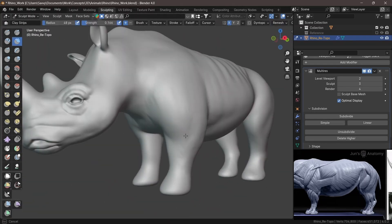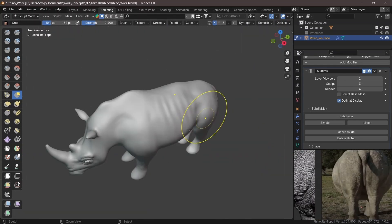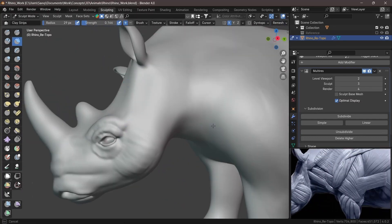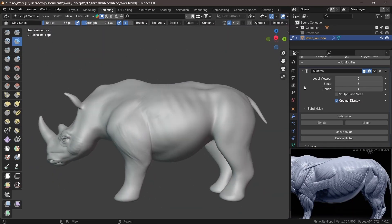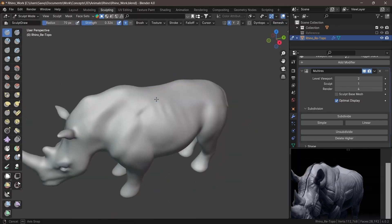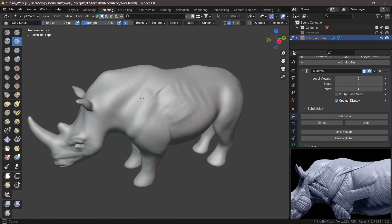Think of the base animal with skin as an eco shape just smoothed out, with some flaps, fat here and there, and extra details such as skin pores. If you want to do that, just grab the eco shape, smooth it out, and you have your basic animal — your base rhino — that you can use for a video or an animation. In a way this method helps you practice: you get used to working on animals with and without skin, and you see how muscle groups are supposed to look.